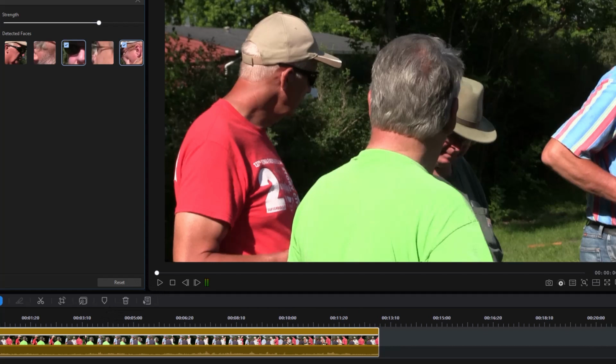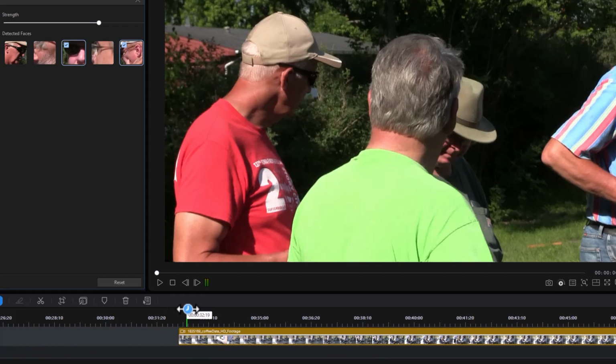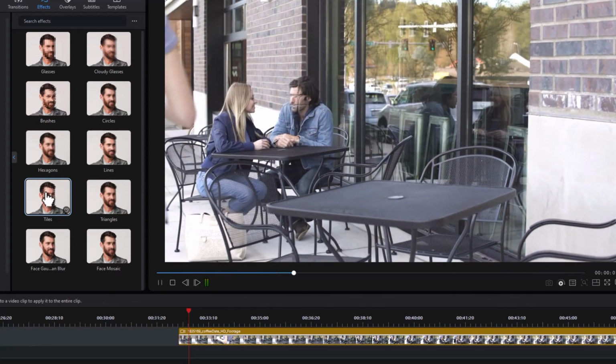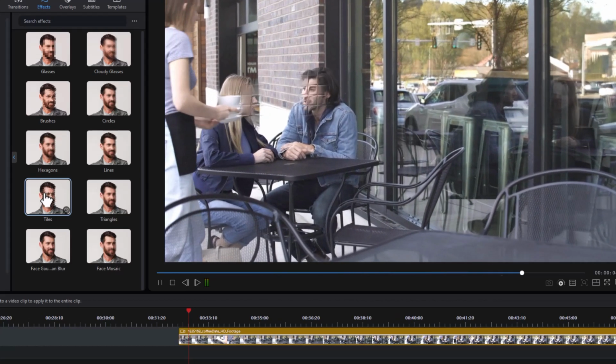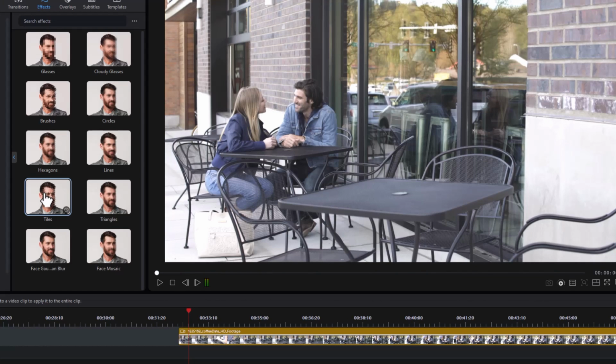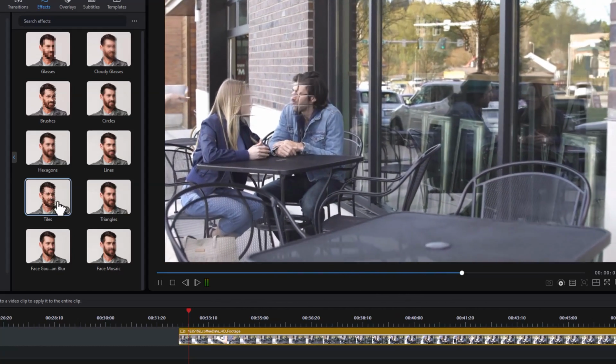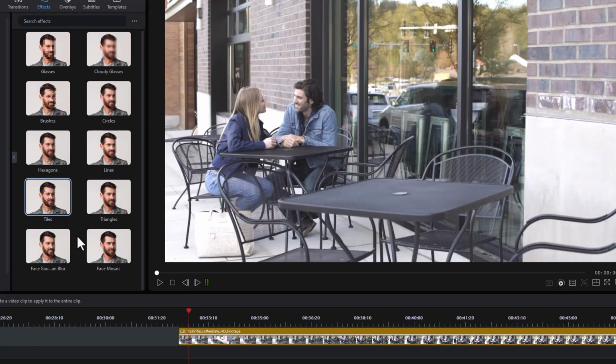Now let's take a much easier example here. Let's take this couple that we have here, and let's try a different kind of blur on them. Let's try a tiles blur. If I click here, you're going to see it. And you notice, why did it start on the guy? Again, notice the gal's head is more sideways. The face isn't quite toward her, but it did detect him. So I'll click on this again. And you see in the preview, we see a few seconds of it. Now it comes on and shows her. It only shows a few seconds of your clip if you just click on it.